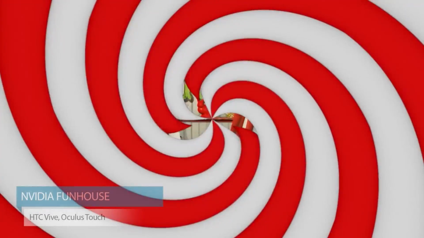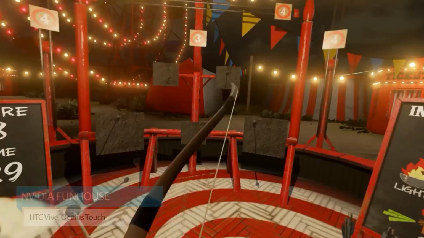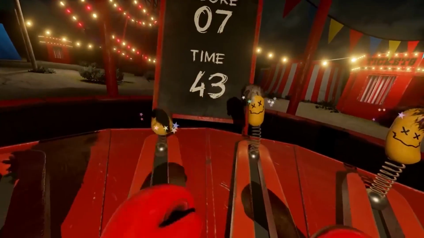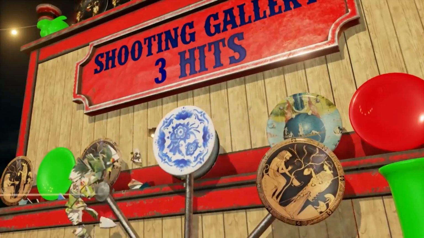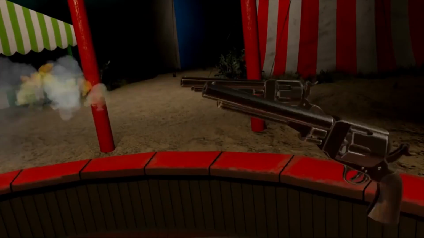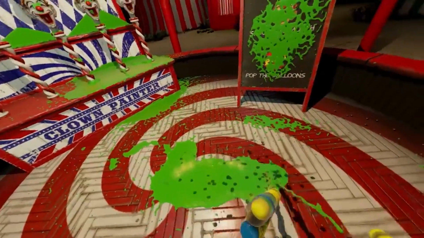Number 4. Nvidia's VR Funhouse is a virtual carnival full of fun and games. You can set targets on fire with flaming arrows, test your skills by shooting expensive pottery, see how many moles you can whack, or fight your way through an army of balloons. Be sure you can handle this experience because it's the ultimate test for your GPU.